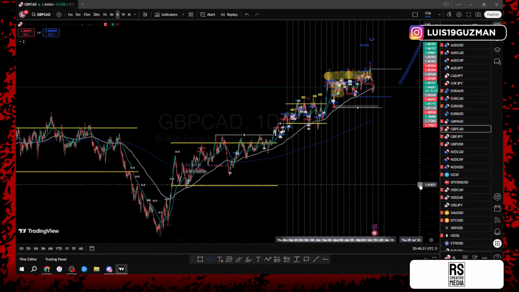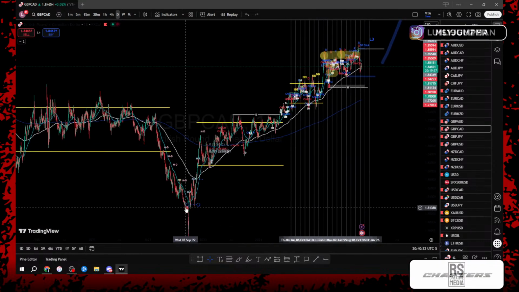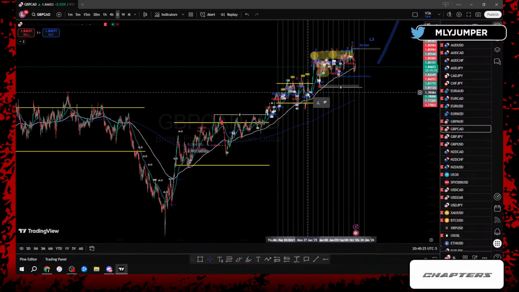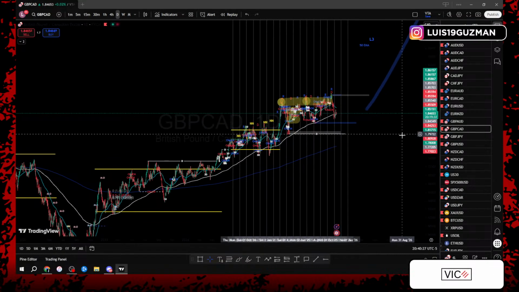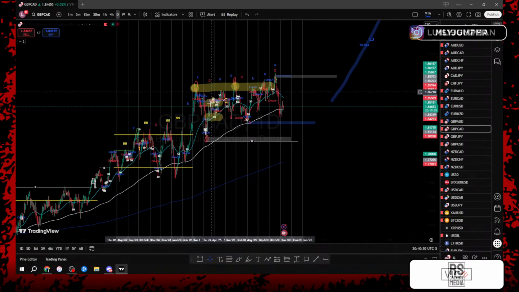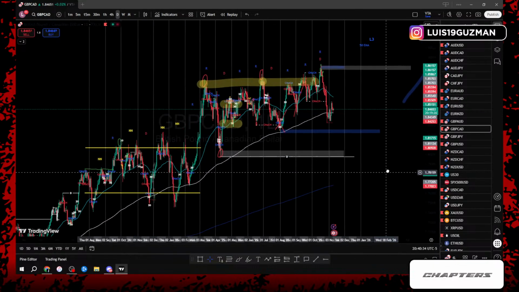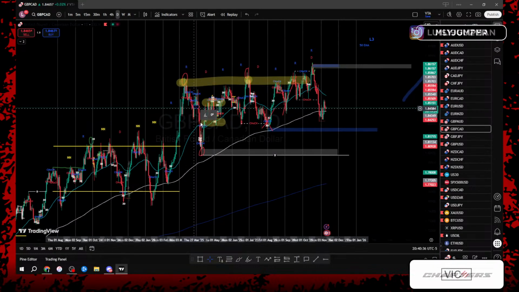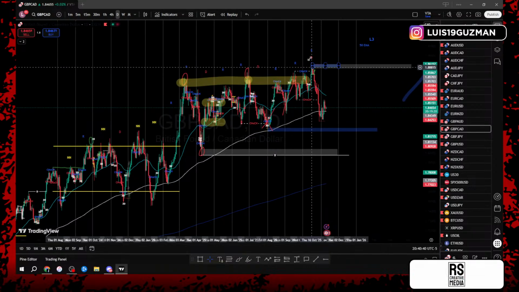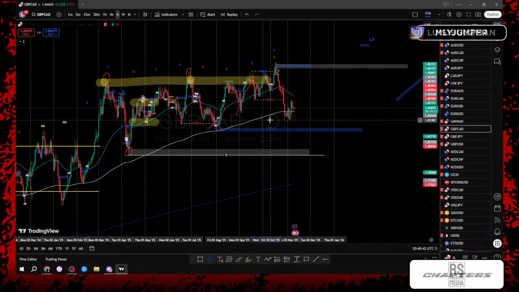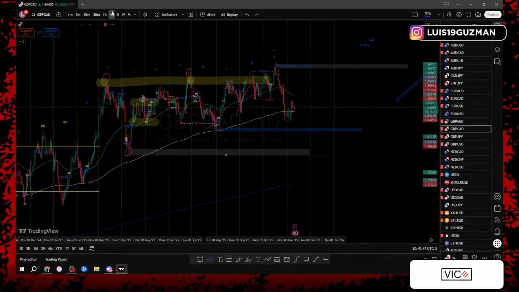So GCAD, we are in level 3 on an uptrend. We have push number 1, first zone, push number 2, second zone, push number 3. Price decided to give us higher high, higher low, and just kind of move sideways. But in this sideways movement, very similar to that earlier pair that we were talking about, we could still see higher high, higher low, higher high, higher low, higher high. All we're looking for is a higher low point to be set in order for us to continue that push back from the higher low point up into the higher high, right?